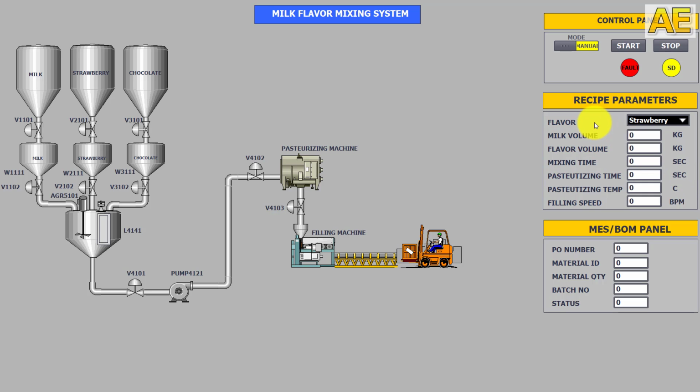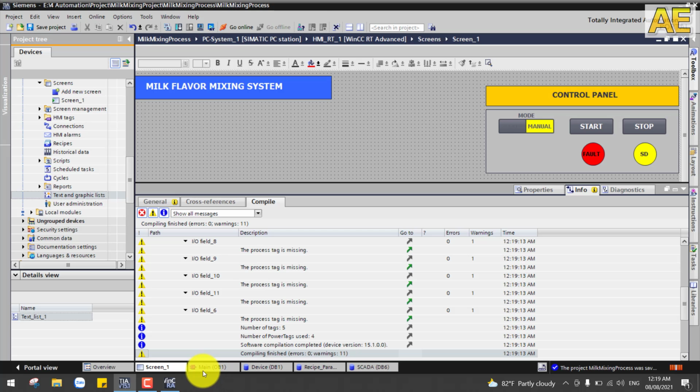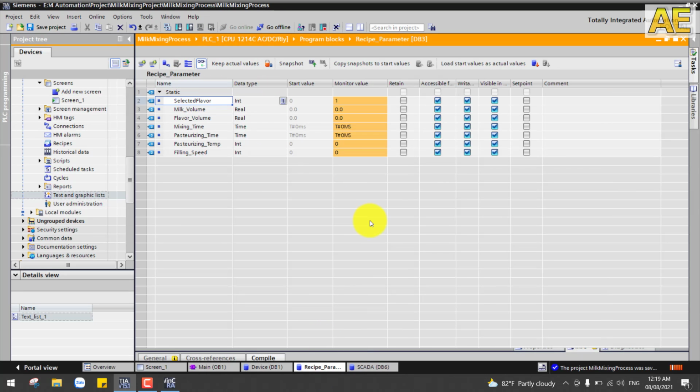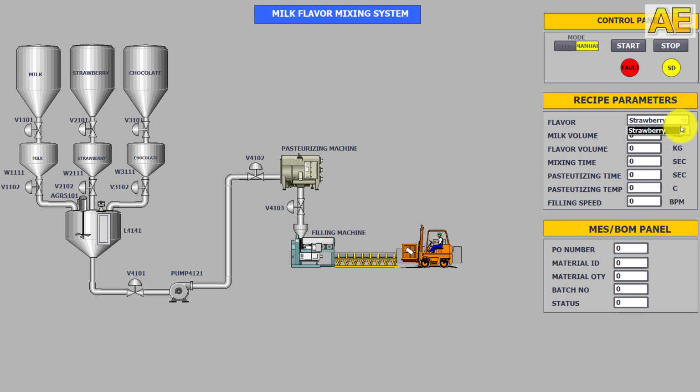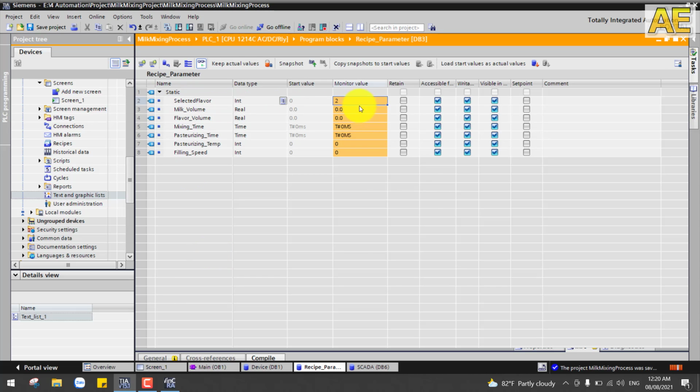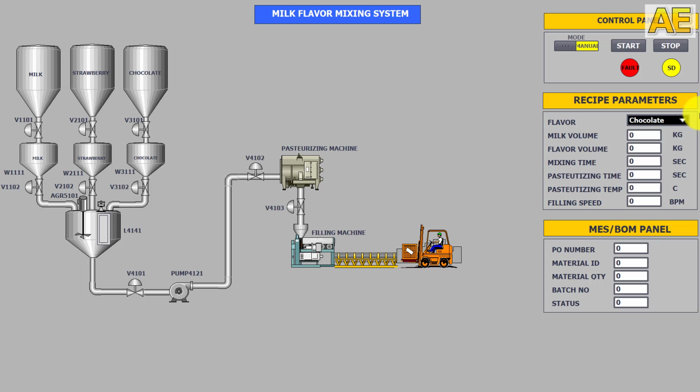So it means now the selected flavor in the PLC must be 1. We come back to the PLC, recipe parameter here, monitor. You can see number 1 here. We come back and select the chocolate. The PLC value must be 2. Okay. So it's done for this object.